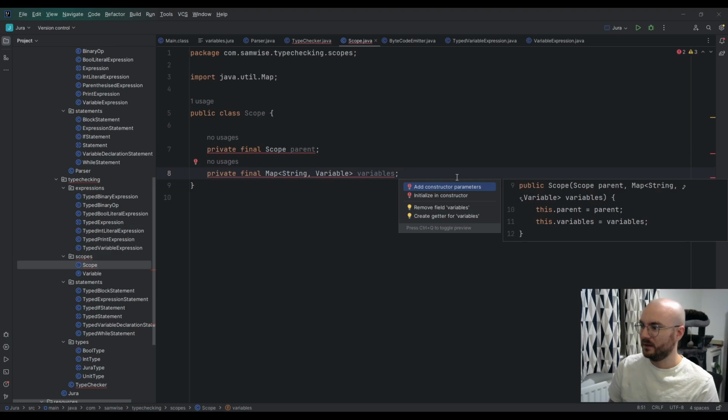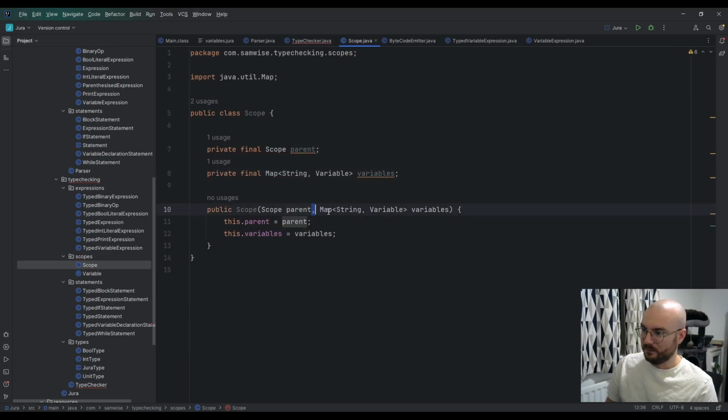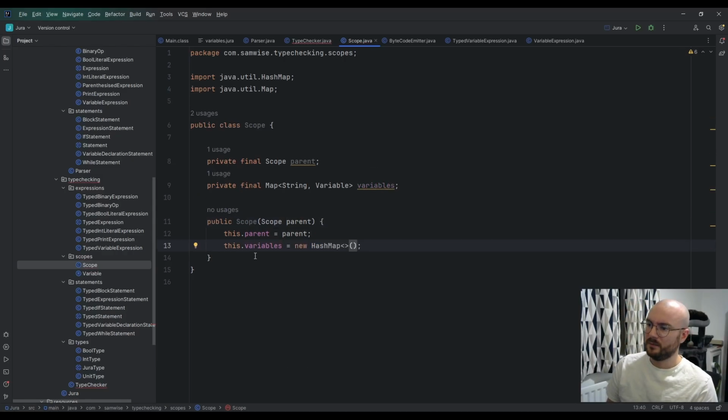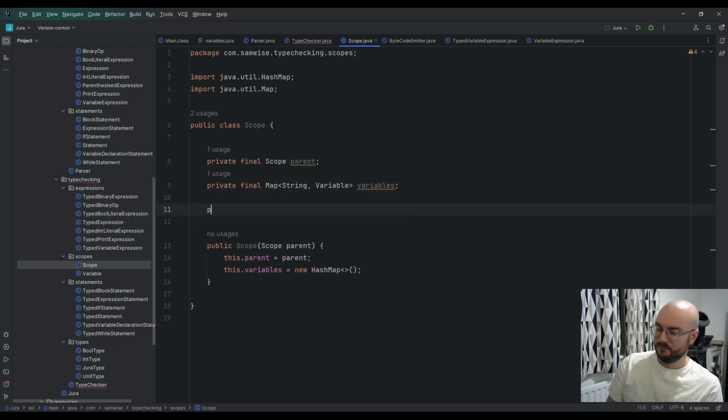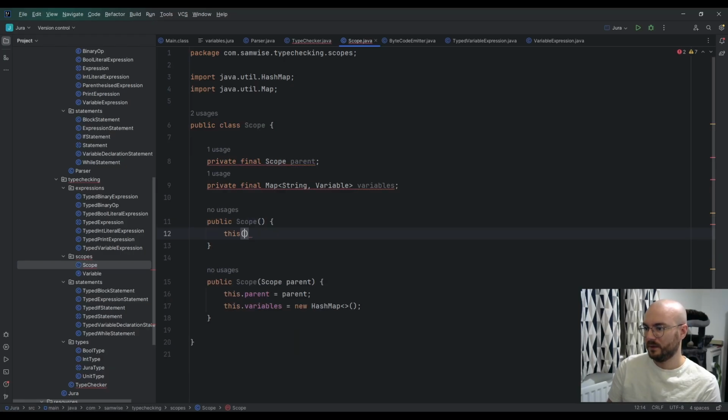So if we create these, we probably don't want to do it like that. We want this with a new hash map, and we want an empty constructor that calls null. And this is the global scope, this one.